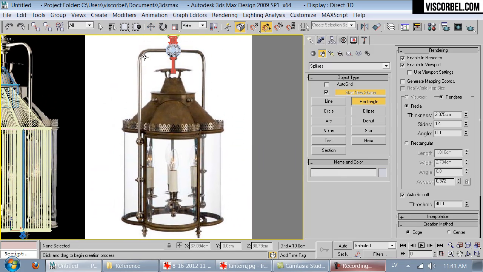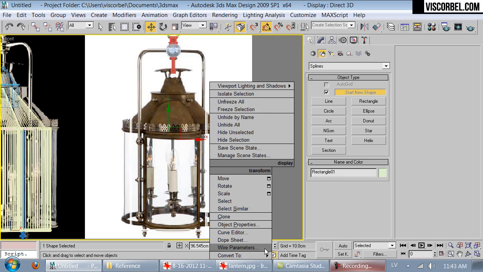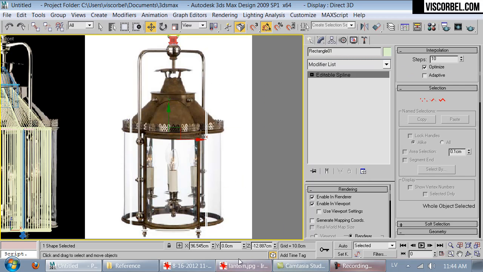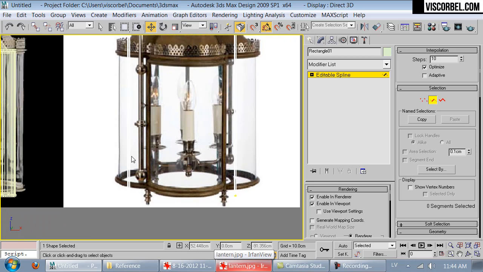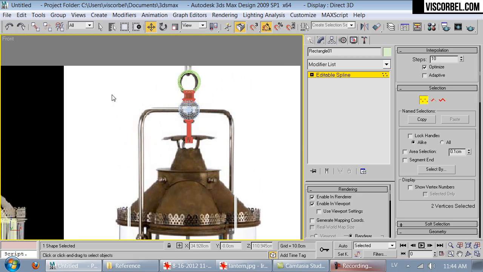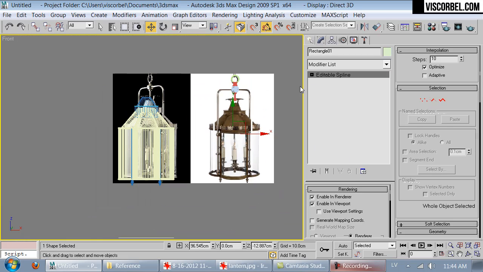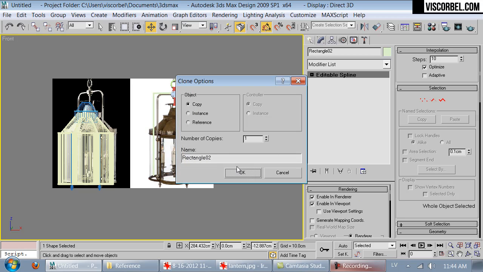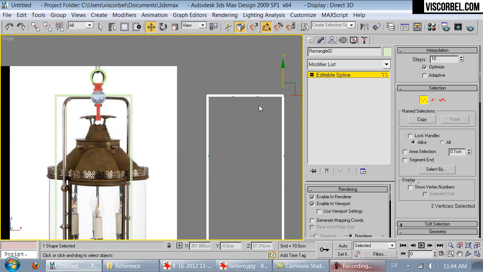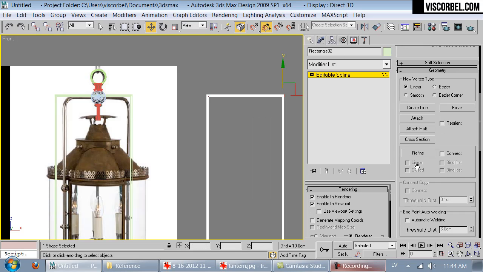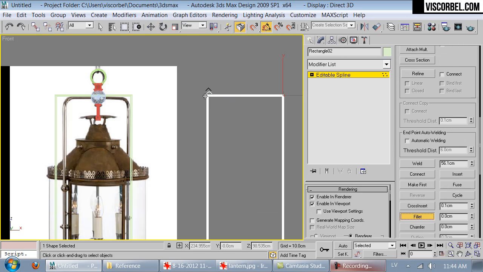And finally, let's make a rectangle over here. Convert editable spline. Delete the lower segment. Let's move these up. And round the corners. It's hard to see on a white background. Let's make an instance to the right. First set them to corner type and then use fillet to round them. So just like that.